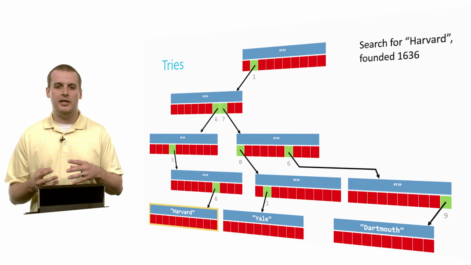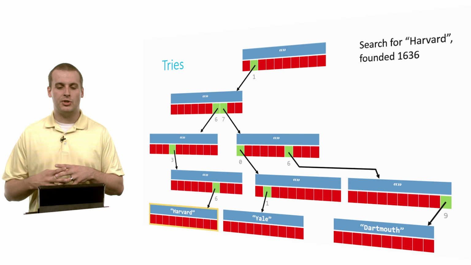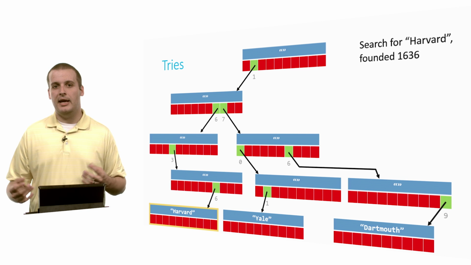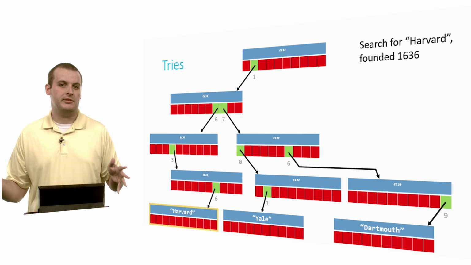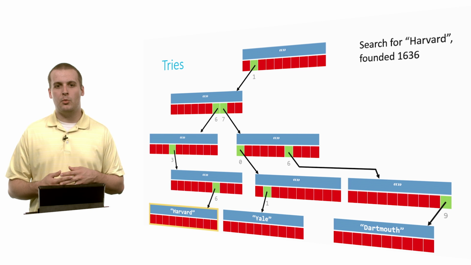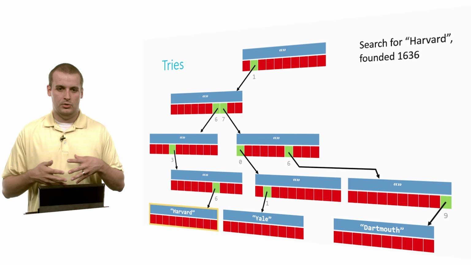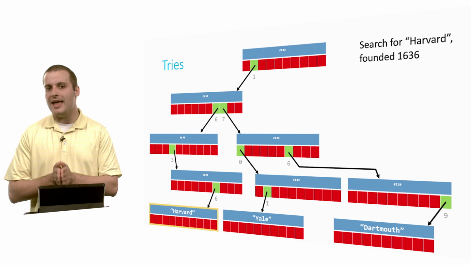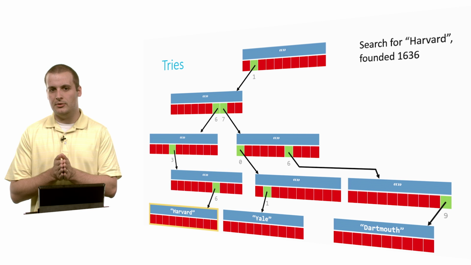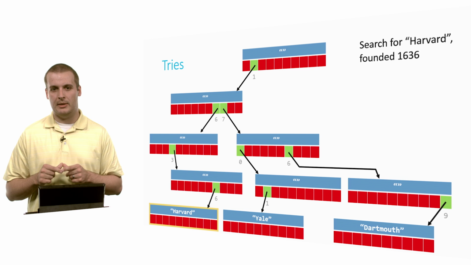In the example we're using here, the years are always 4 digits, but you might be using an example where you're storing a dictionary of words. And so instead of having 10 pointers from every location, you might have 26, one for each letter of the alphabet. And there are some words like bat, which is a subset of batch, for example. And so even if you get to the end of the key, and you look down, you might not see what you're looking for. So you always have to traverse the entire path. And then, if you are successfully able to traverse the entire path, look down and do one final confirmation. Is that what I'm looking for?